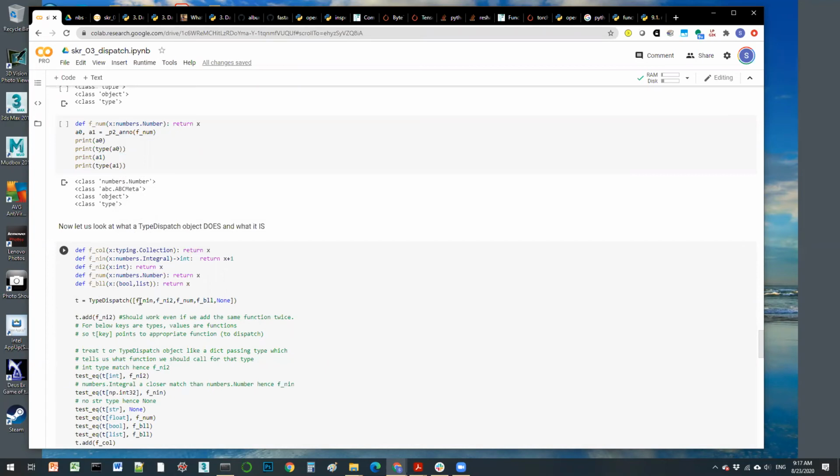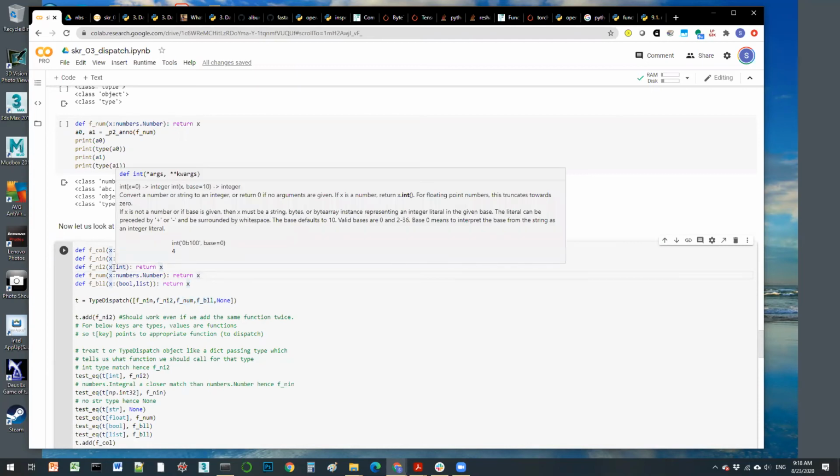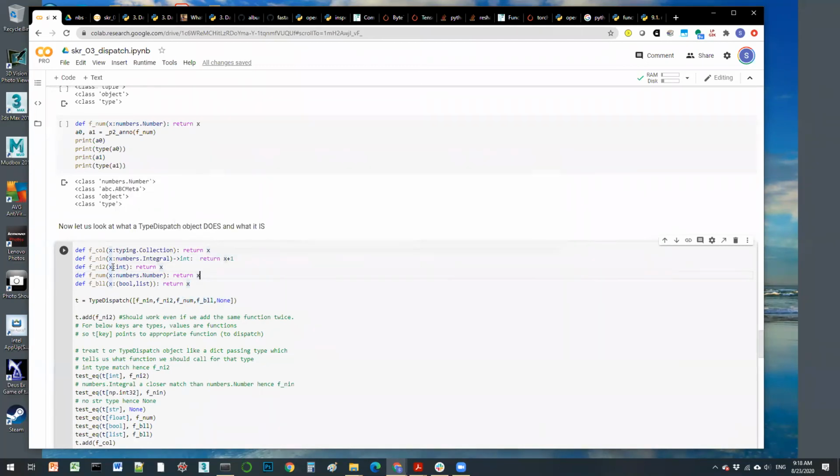Remember that type dispatch has the self.funcs. So what we have done is loaded self.funcs to be that list. Now, the thing he's pointing out is you can define the same function multiple times. It doesn't matter because of the way the infrastructure is set up. If a function is defined with different values for the type of the input, then obviously it will point to different functions.